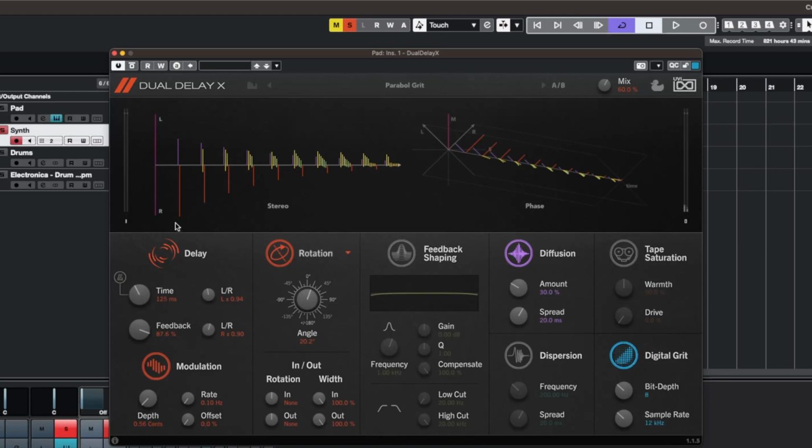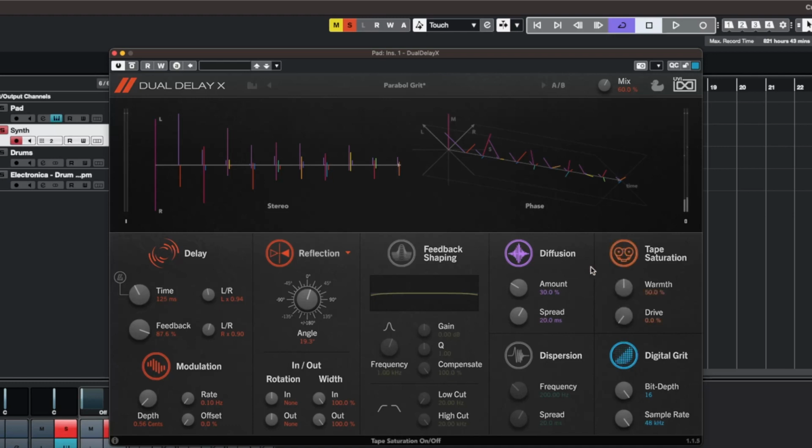We have the wonderful delay section, which we all know how that should work, and modulation. Now rotation is really interesting because that alters the rotation and reflection of the delays. You can then downgrade the delay effects in the sense that you can change the bit depth, anywhere from 4 bits to 16-bit audio, and the sample rate you can go all the way from 8 kilohertz all the way up to 48 kilohertz. So I think that went actually further, 4 kilohertz, sorry, to 48 kilohertz.